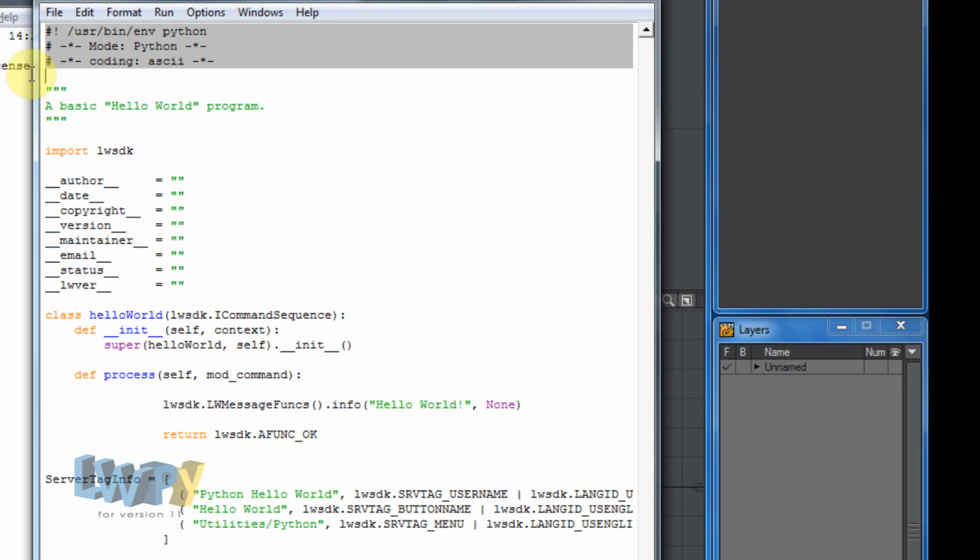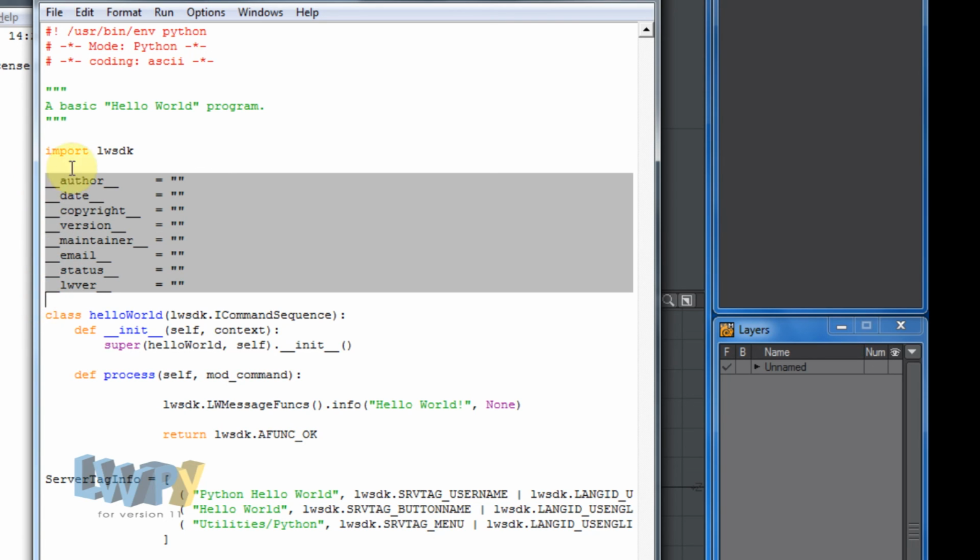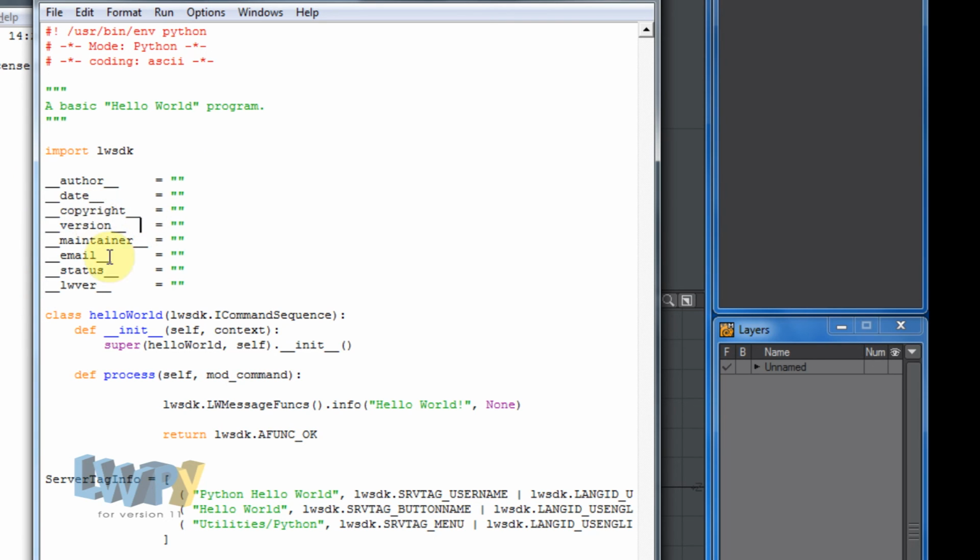So we've got some hashbang tags here. We've got a description of the plugin. Here we've got an import, like we had done. Information about the plugin, author, copyright, and so on. And these are actually pretty interesting because you don't have to have any fields filled out, but all of these fields have to be there, or the interpreter will say, hey, this is not a valid plugin, and will give you an error and it will not run.